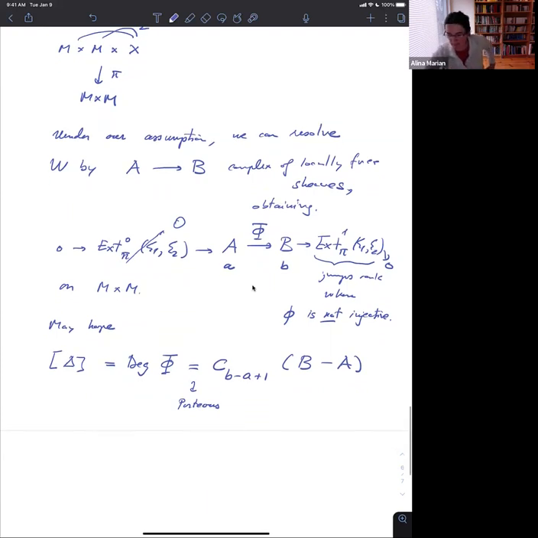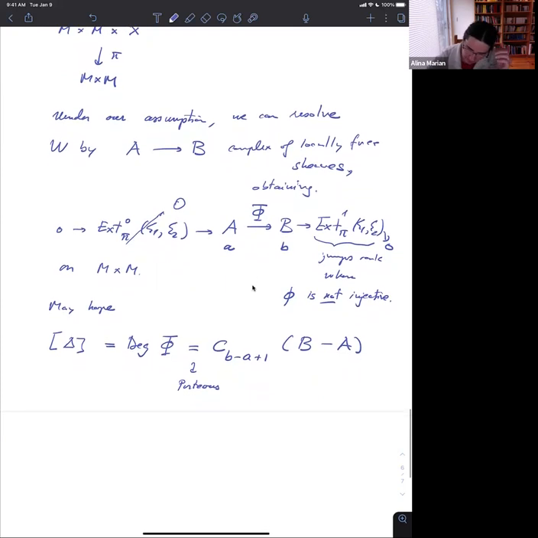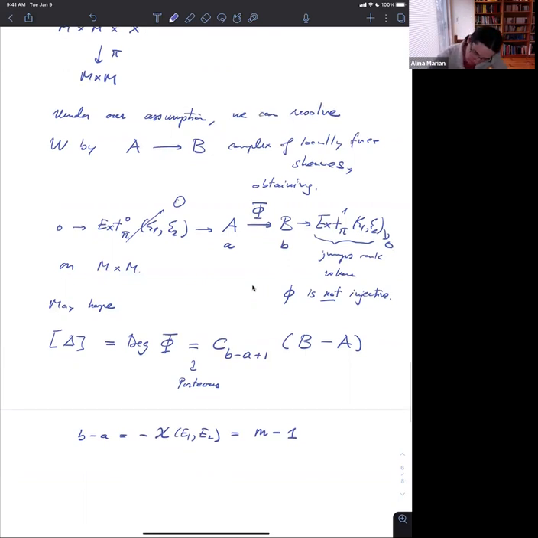Now how does this compare to the diagonal? We know it is codimension M, where M is the dimension of the moduli space. But this works out very well, in fact, right? Because B minus A is the generic rank. So B minus A here, minus chi of E1 into E2, which is a constant here, in turn is the dimension of the moduli space minus one. So this works out pretty well, and this is okay, in fact, because the degeneracy locus is exactly the expected codimension, which is exactly M, the dimension of the moduli space. So this is actually okay. It's not just a hope. It's true. You still have to check something.